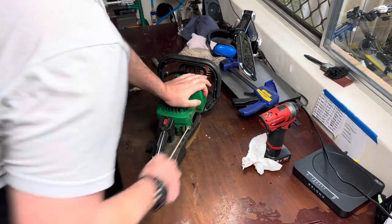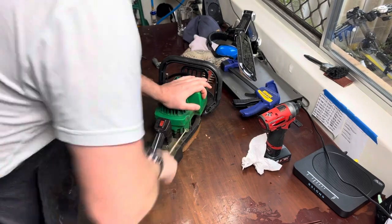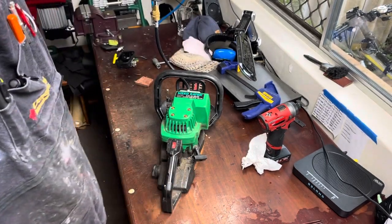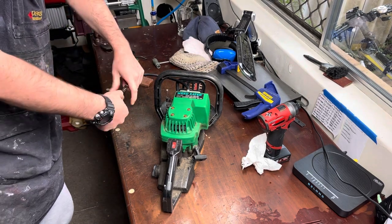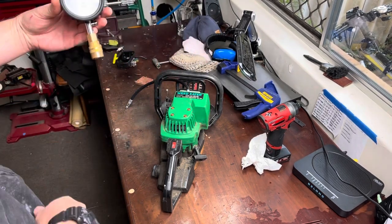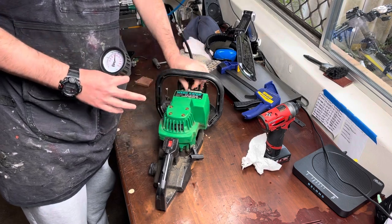Yeah, you're watching. We are 140. I would say I'm good, but the problem is I actually said it was going to be less than 120 when I first felt the pull cord. So it's just dropped 10 psi because I pulled it out, but it was 140. So I guess that just goes to show, and I've said it before, the pull rope is not an accurate way to test compression.